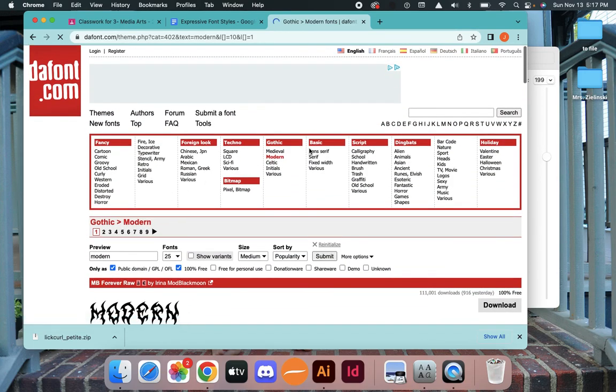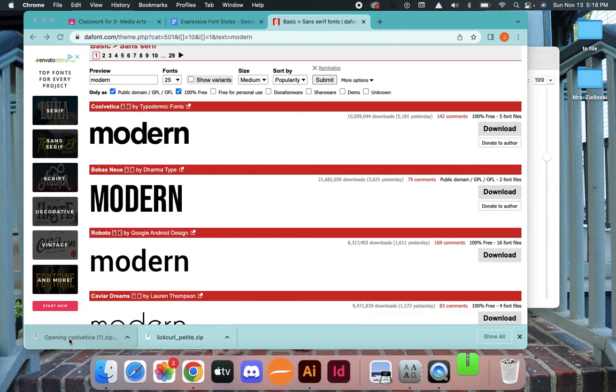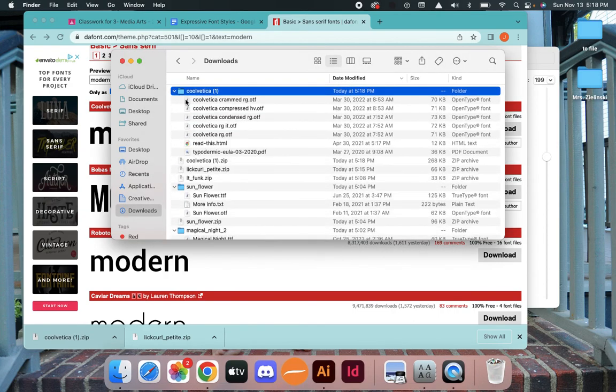So I'm going to actually go to a sans serif. I find sans serif fonts to be way more modern. My computer's slow. See, this to me is a lot more modern. Simple. That's just me though. You might read it differently. So again, I'm going to click download. If it does come up here, ooh, that's cool, Vedica. I actually like this font. I'm surprised I don't already have it on my computer.